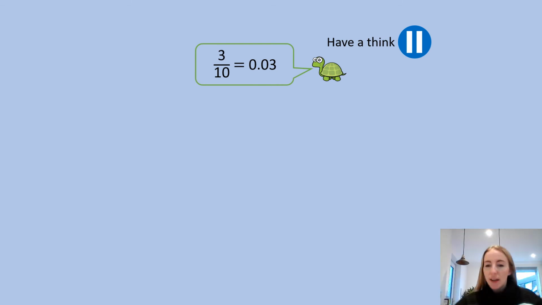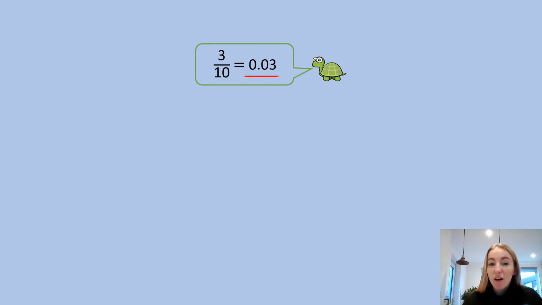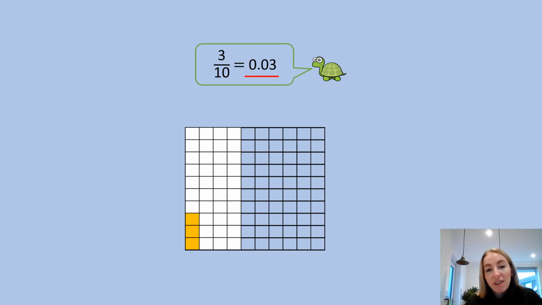And this question here, we've got 3/10 equals 0.03. Is that 3/10? Have a look at what place value column the 3 is in. Is it in the tenths column? Have a think, if you were to imagine a whole, let's say a square, and I split my square into how many pieces. So look at what place value column that 3 is in. It's in the hundredths column. So I've not got 3/10, I've got 3 hundredths instead.